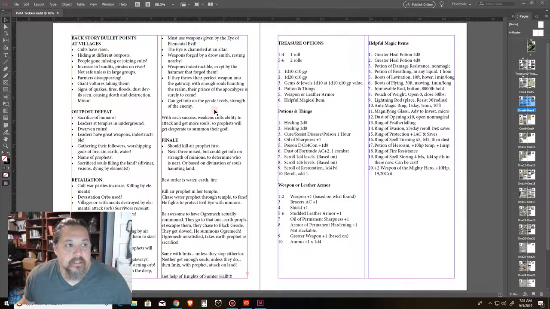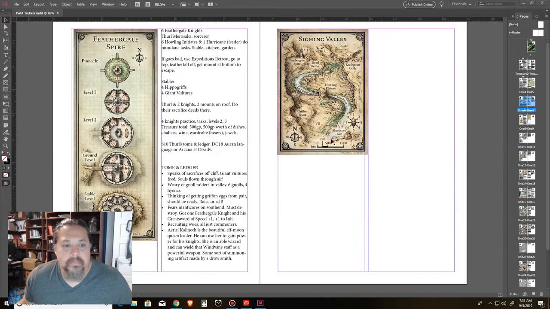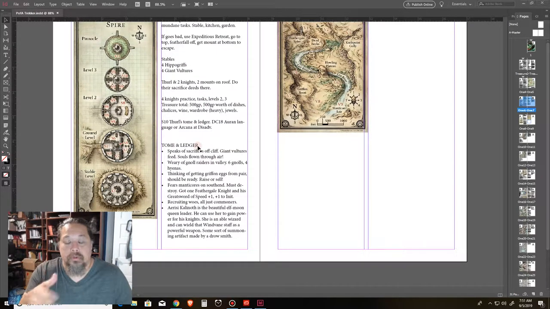It's important where they get the clues and how the breakdown of the backstory unfolds. And then I do my own treasures as an option. Oh, and I discussed the Feather Gale Spire and what you can do there. Remember, in each of those outposts, or generally when I do a dungeon, I do like 3 to 4 action or climactic fights, and that's it.